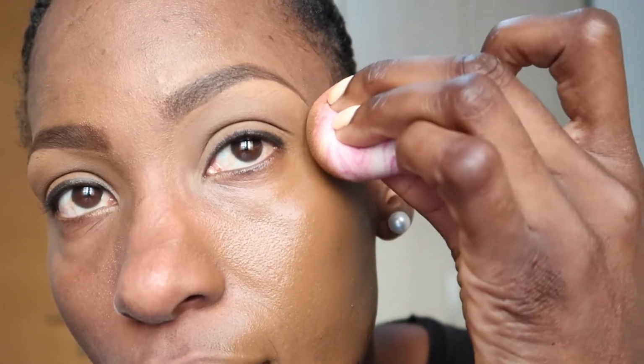I use my Angel Veil Primer. I like primer. I think it does a wonderful job. I think it actually does help blur out lines and make your face look smoother. Now I am using my Born This Way foundation. I'm going to do one pump because I have some here. Taking my Beauty Blender, the bottom of the Beauty Blender, and apply this. See that? I squeeze the sponge a little bit, and I just connected it to the eyebrow. See that? I just connected it.